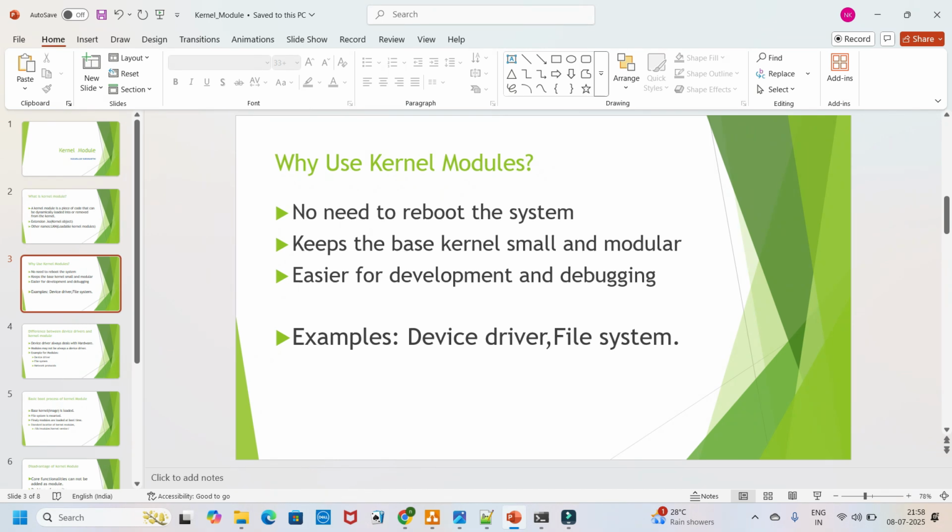Your patches will be reviewed by kernel maintainers. Once the reviewing process has been completed successfully, that's where you will be able to see your code in the kernel source tree. For example, if you download the Linux source code from kernel.org, then you can see your code in the drivers folder. Examples of kernel modules are device drivers, file systems, and network protocols.